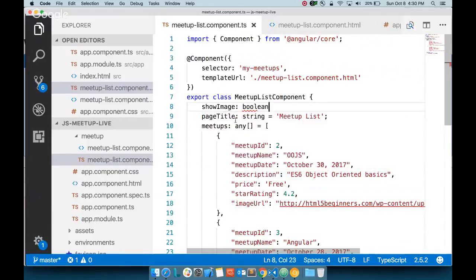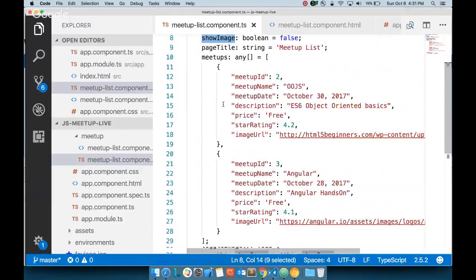If you see how in TypeScript, if you use this colon, that means you can specify the type of that variable. So the type of the variable is boolean and the default value is false. Similarly, for pageTitle, the type of the property is string and then the value. TypeScript helps here because it has strong type definitions, so you can define the type of the variable next to the variable name and then the value.